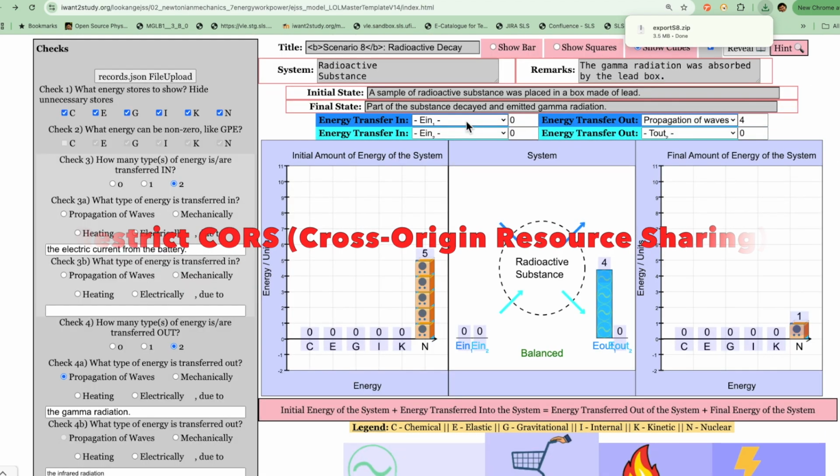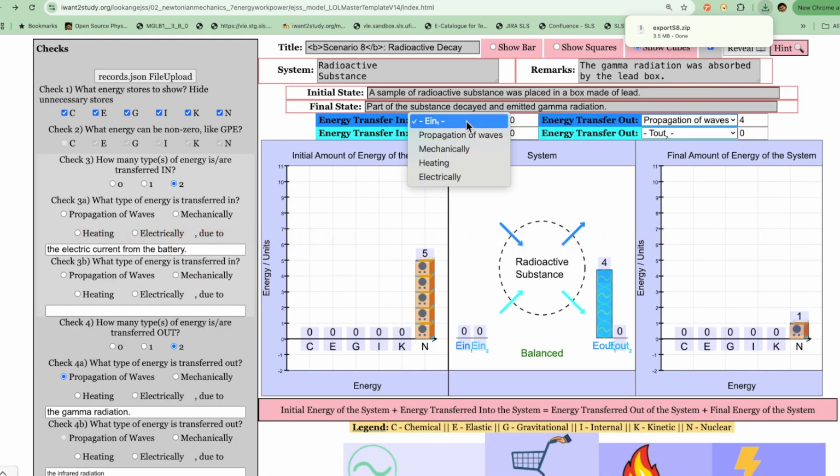Okay, now how do you know that this is a robust interactive? For example, if I were to choose something wrongly, then it will be unbalanced even if the answer is 0. So this is some of the newer features that are made to increase the usability of this, to allow for more ambiguity so that it is a more challenging interactive.